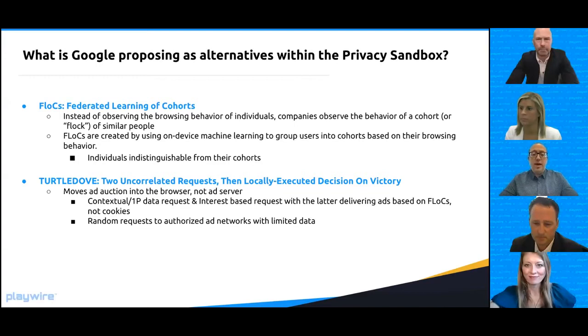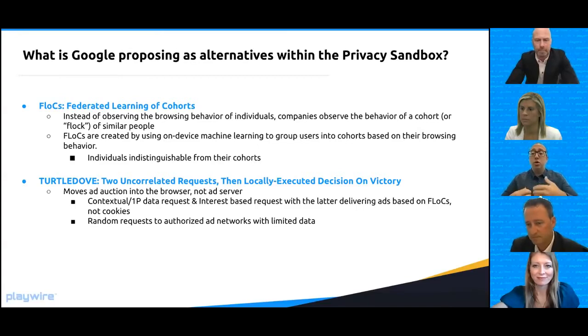So you basically have one request that goes to the ad server, and let's say you as a publisher are running your own campaigns. That is the contextual / first party request. You might be doing your own targeting based on either just contextual, let's say sections of your site: this is a sports section, this is the gaming section, what have you. Or you might have your own first party data, right? First party cookies are still allowed, so you can still do a lot on your own property. That's still okay.